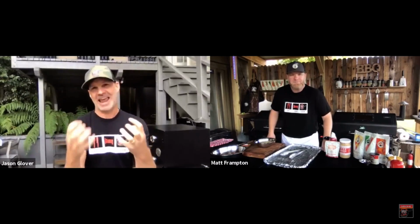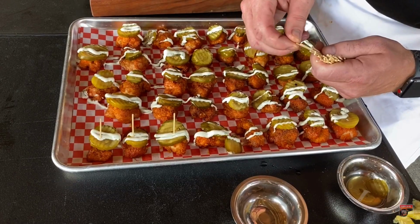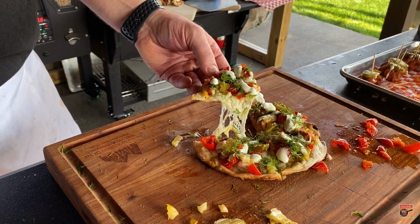Wants to know about this Nashville chicken, this hot chicken. And we got our stud, Matt Frampton here, the pit master. Matt's got a spin on it that's crazy, and it's gonna be great for any type of day, any type of weekend, any type of party. So show us what you got, man. What do you got going on over there, man?